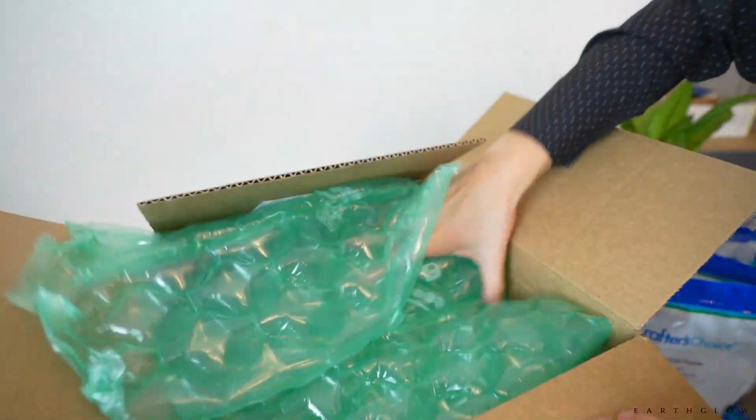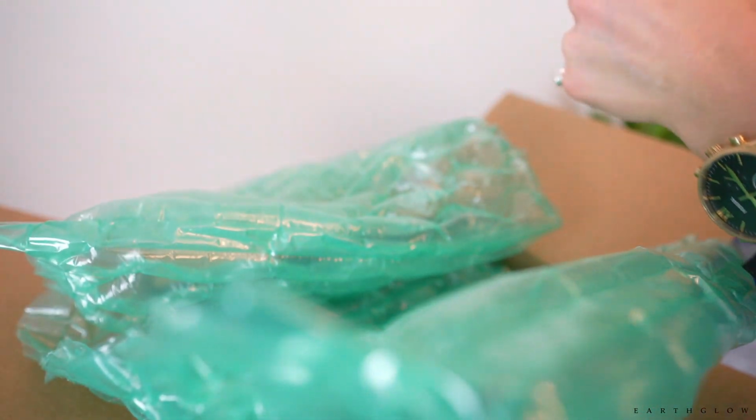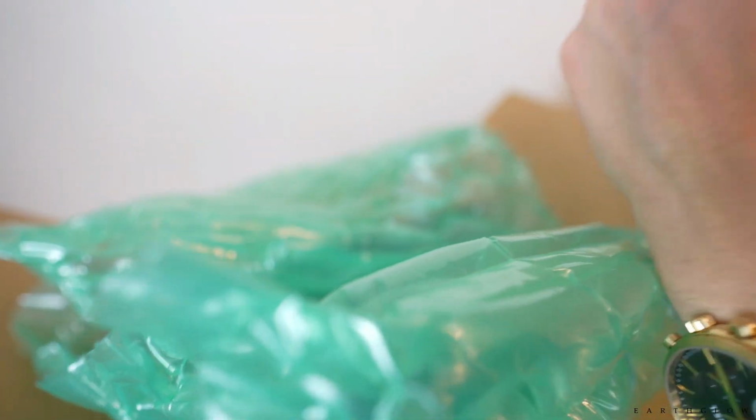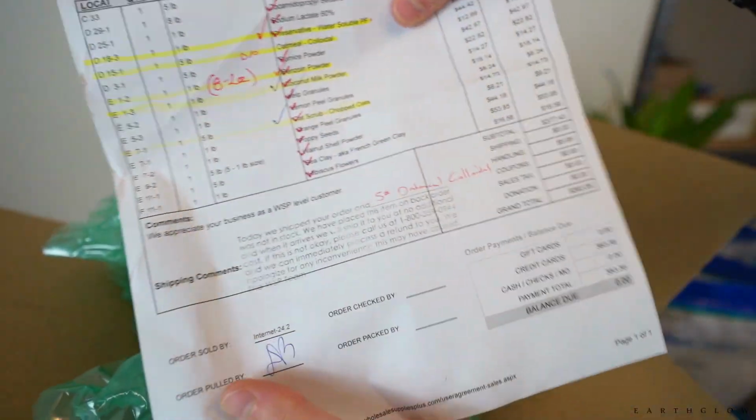Okay, and then this next box here. Let's see what we have. I'm just going to double check my order here. And yes, I did order 5 pounds, just so you all can see. I've covered my address here, but I did.